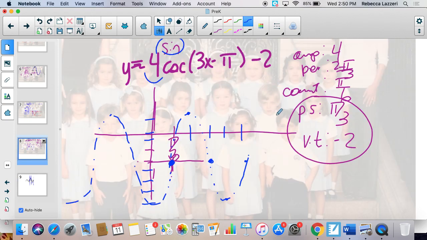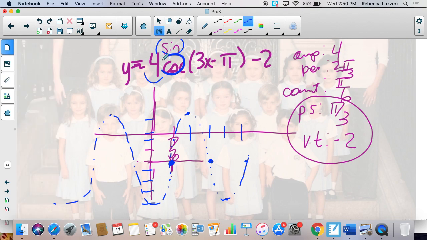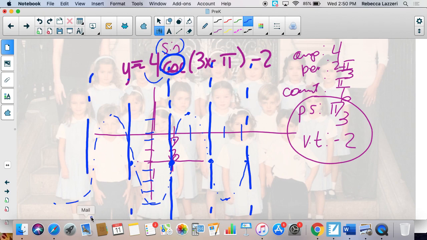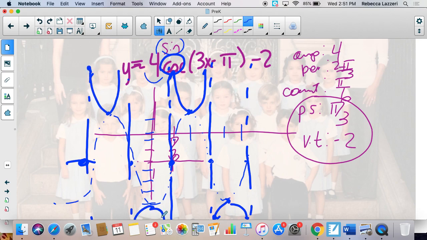So this is all I have to do to finish it. Do like last night's homework, and then for cosecant, your graph will go like this. Every midline is an asymptote. Every time it hits the midline, you have an asymptote, okay? Then hit the top of your amplitude and turn your U shape up. Hit the bottom of your amplitude and turn them down. So the positive U shapes will go like this, and the negative U shapes will go like that.